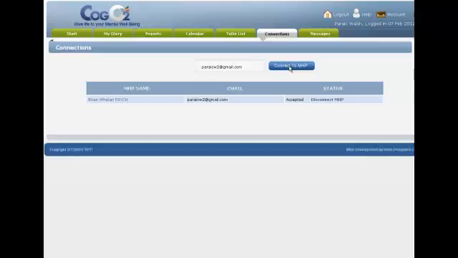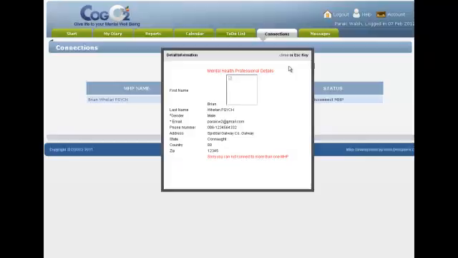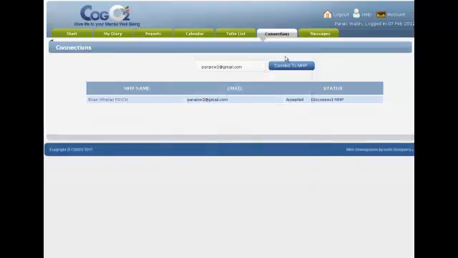To connect with your MHP, you simply enter in the email address and click Search for MHP. If this therapist is registered on Coggo2, his or her details will be returned. By clicking on the Request Connection button, a request is sent to the MHP. Payment for the extra online support can be arranged between MHP and clients separately from Coggo2.com. This will vary depending on the MHP and the amount of support being offered online. With everything agreed, your MHP verifies the request and the connection is established. Your MHP can now communicate and view your work using web support and messaging.